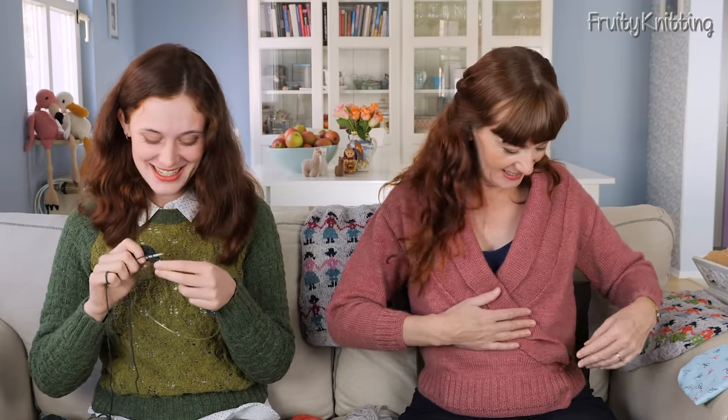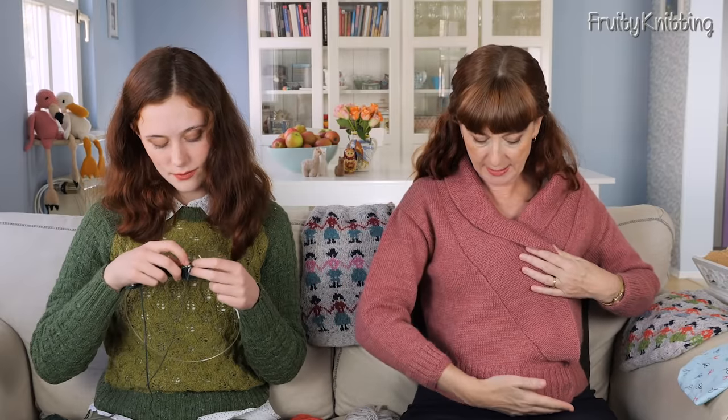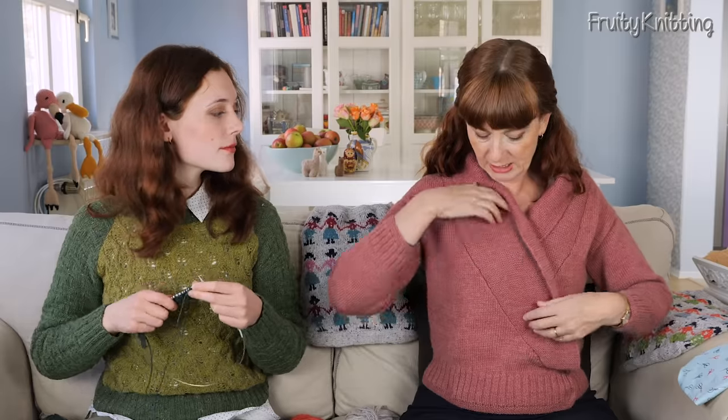Yes, yes. Okay, so it's actually a very easy jumper to knit or design to knit. It's knitted bottom up in pieces and then sewn together. The front section is a wraparound, and you knit the stocking stitch sections first. So you start at the hem, knit up, and then you knit the stocking stitch, which is shaped like this, right up to the shoulder seams. Both front pieces are exactly the same, just mirror image.